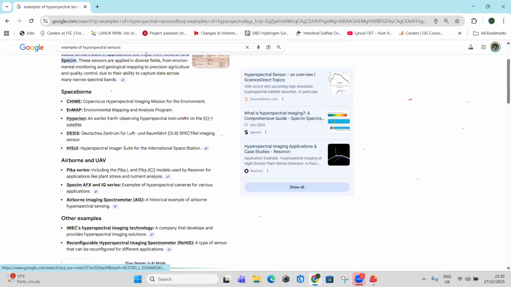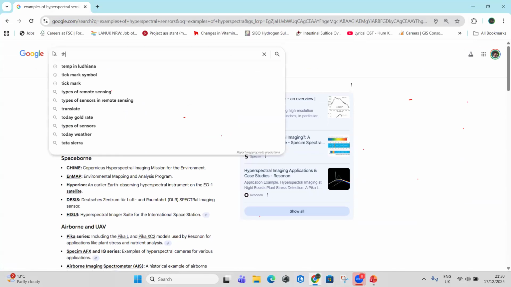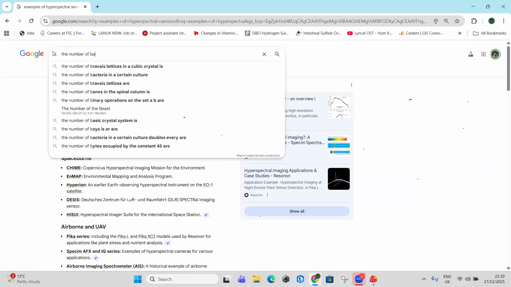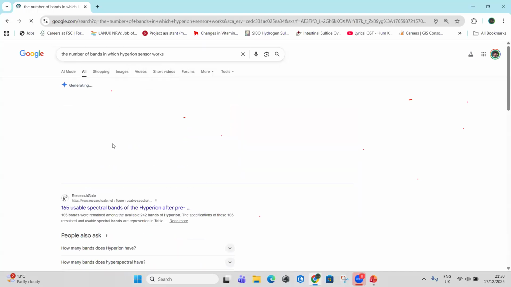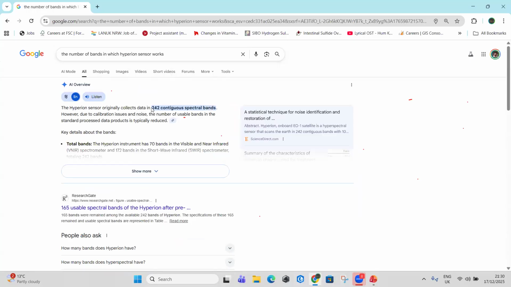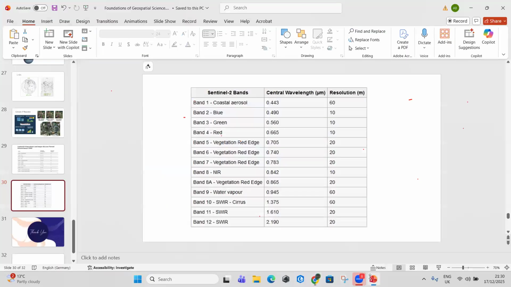For example, if we check the number of bands in which the Hyperion sensor works. So it can work in 242 wavelengths. So it means that it can take 242 continuous images at different wavelengths. Okay. So I hope the difference between multispectral and hyperspectral is clear.